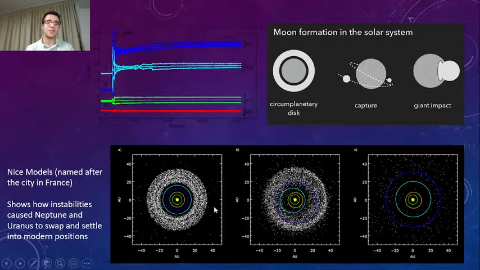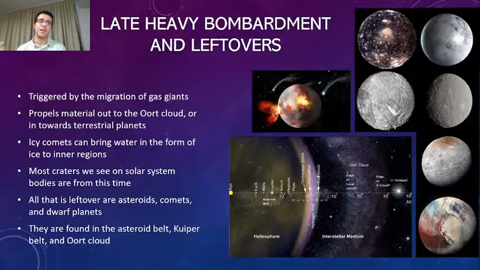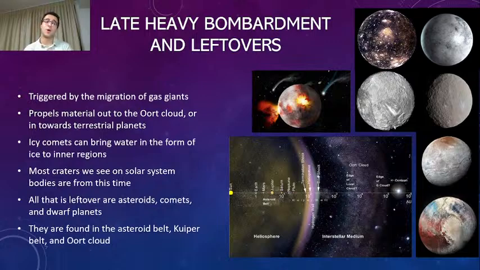Now, as this happens, this is a disk of material that is left over from the formation of planets. As the gas giants are moving around and shifting and migrating, this is starting to kick all of these asteroids all over the place, which is bad and also good, depending on what you're thinking about. It is good because it brings in water to the inner regions. And this period is called late heavy bombardment. And then the leftovers is just what I'll discuss after. But so the period of all the asteroids coming in, that is the late heavy bombardment. It is triggered possibly by the migration of those gas giants.